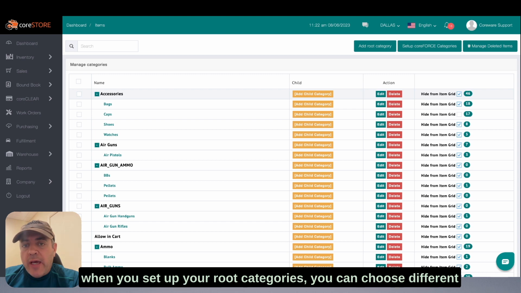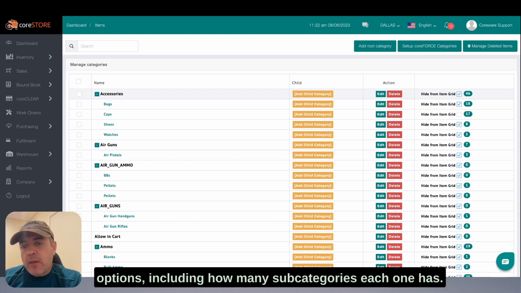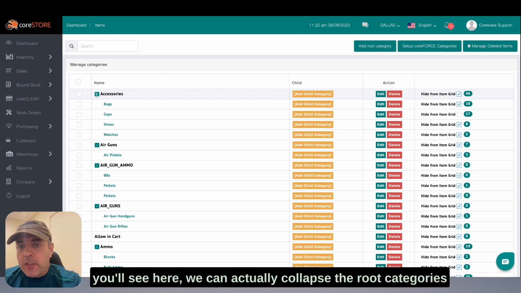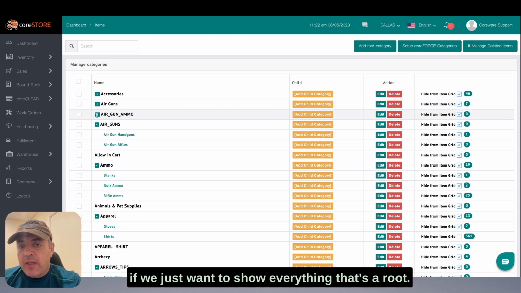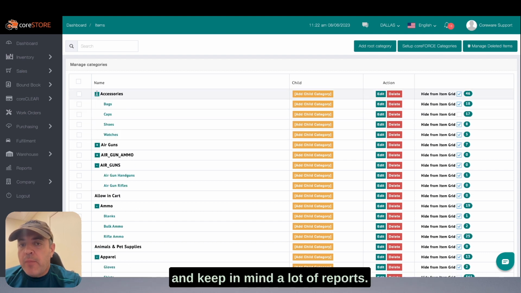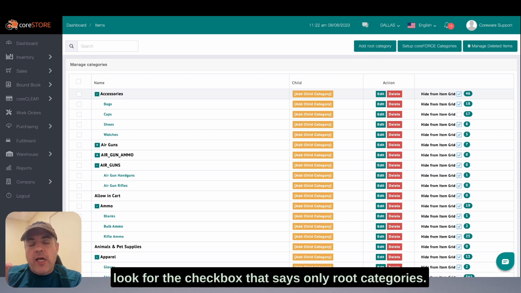When you set up your root categories, you can choose different options, including how many subcategories each one has. You'll see here we can actually collapse the root categories if we just want to show everything that's a root. And keep in mind, a lot of reports look for the checkbox that says only root categories.